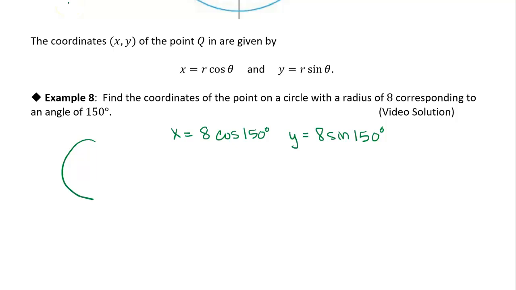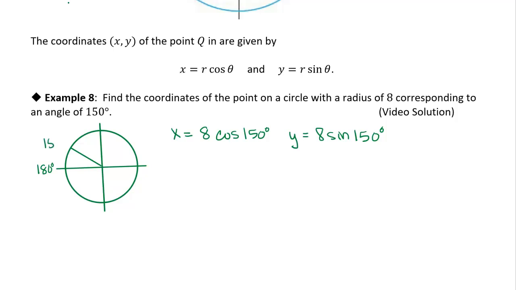Now, what I like to do is just draw a unit circle so I can visualize what's going on here. Where is that angle? Now, 150 degrees: this is 180 degrees, so I'm not quite there. I'm 30 degrees shy of 180. So this is 150 degrees here, and the reference angle is 30 degrees. I'm going to draw my little triangle. So what I have is a 30, 60, 90 triangle.